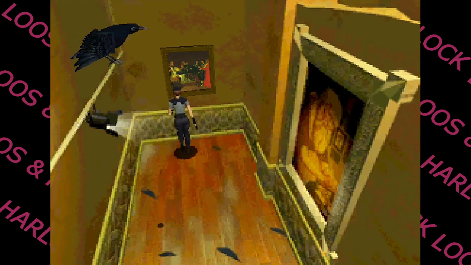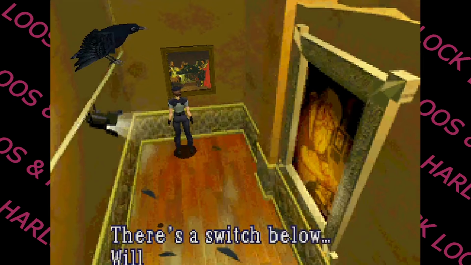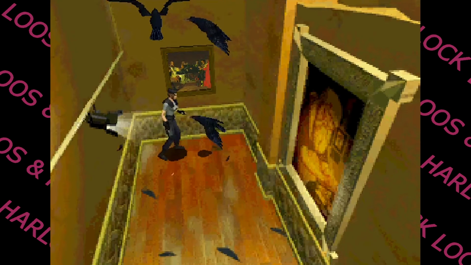Oh my god, this one was so much easier in the original. What do I have to do? The picture is entitled The End of Life. There's a switch below where you push it. Oh god. Oh god. Let me see.